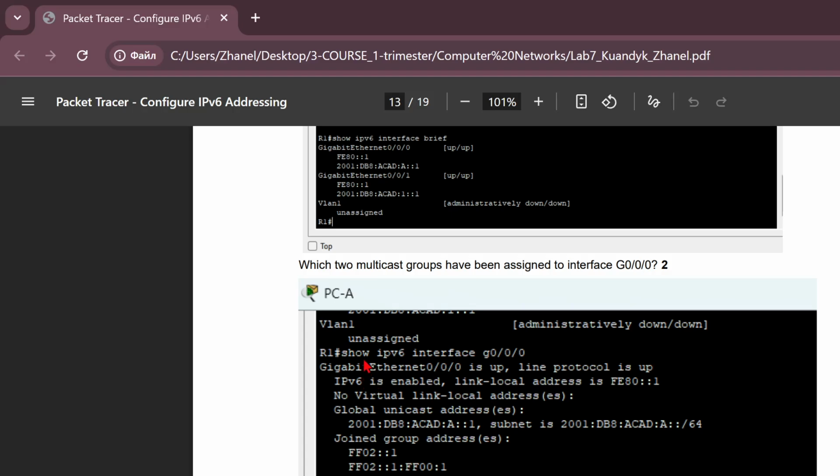Because we use show ipv6 interface gigabit 0/0, because we need this interface, and in this we show two group addresses. This is the first, link local.